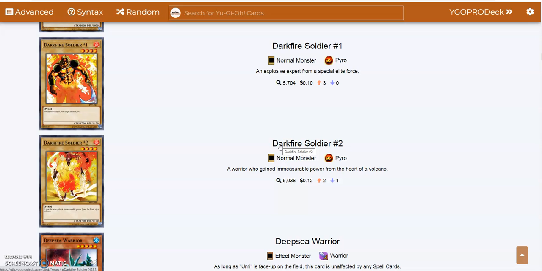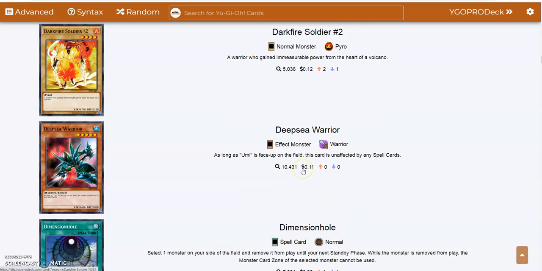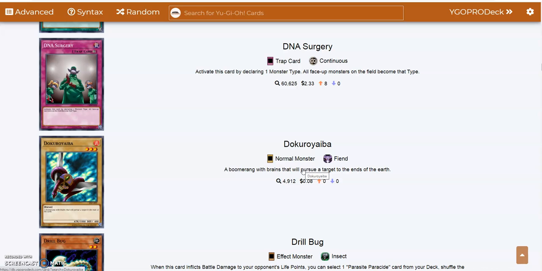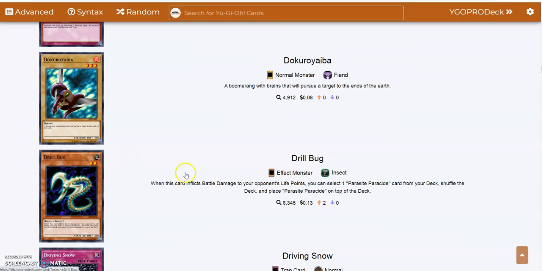and I can't tell you how happy I am to see that they reprint the number 1 version of a card before the number 2 card, or even just doing the same set. I can't tell you how annoyed I get when they release the number 2 card without releasing the number 1 card. That just seems so stupid to me. Then we have DC Warrior, Dimension Hole, DNA Surgery, Dokurorider, Dokuroyaiba, yeah, sure, whatever this boomerang thing is.